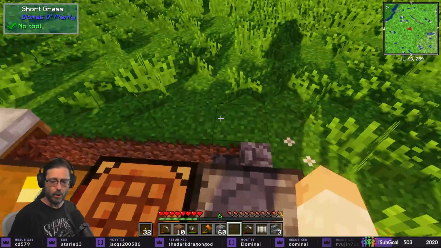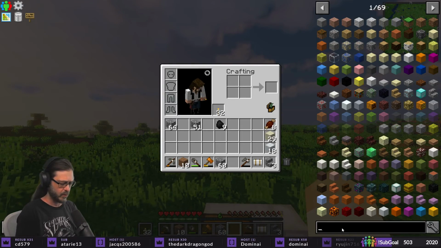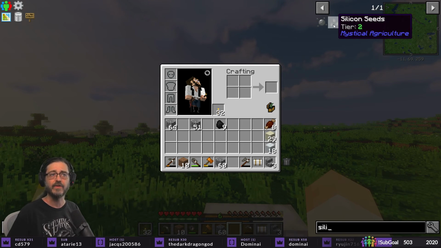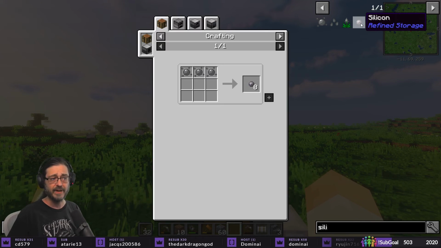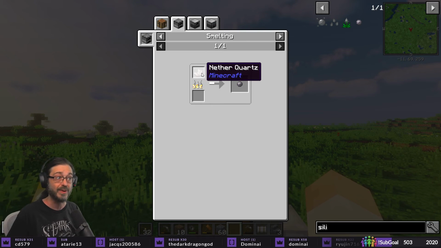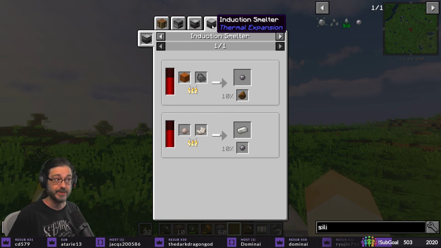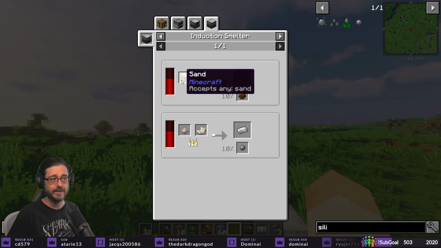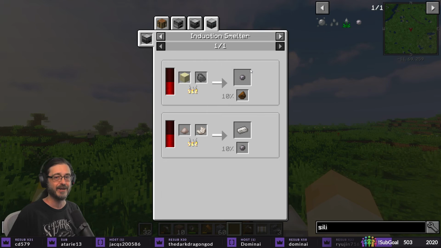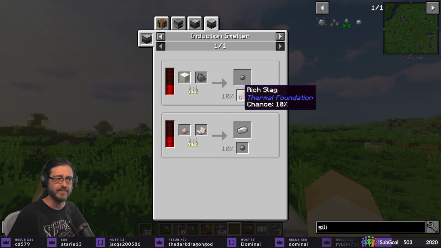Oh, I wanted to show you, now we use, of course, silicon. Now there's multiple ways of getting hold of silicon. You've got silicon seeds, they're not hard to make. But silicon is something that's a bit difficult because to get to that, you have to go into the nether. Now I have added another recipe with the induction smelter. So all you've got to do is use sand and coal coke, because that's actual physics. And that's how you get silicon and a chance of rich slag.